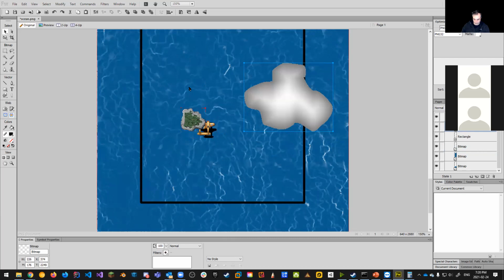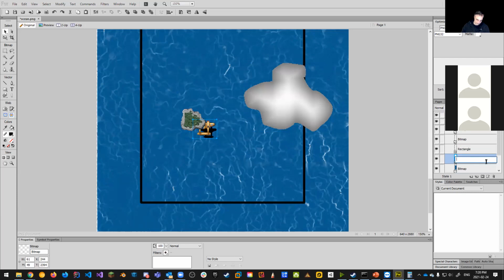This is something we have to consider, the order of drawing when we do our application. Here in Fireworks, it's not a big deal. We can just say that the cloud bitmap is going to come after, and if we click on the plane bitmap, we want that to be a little bit higher.